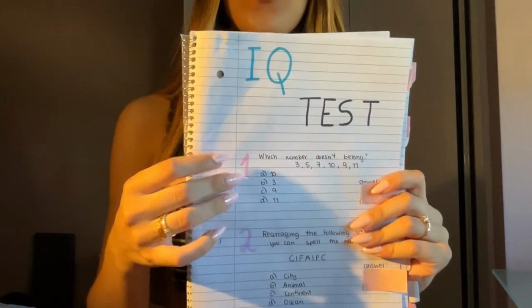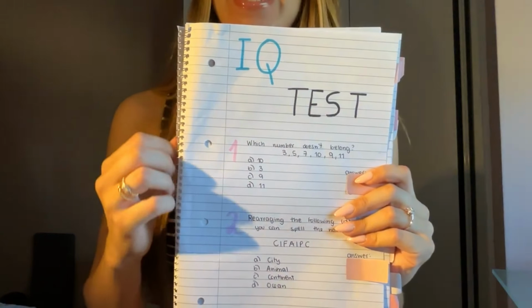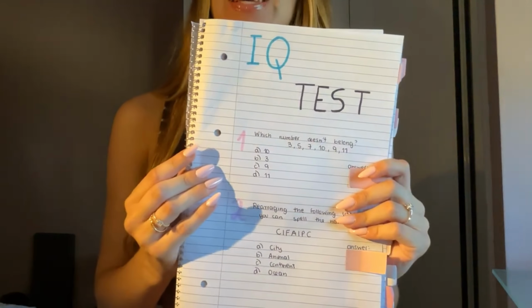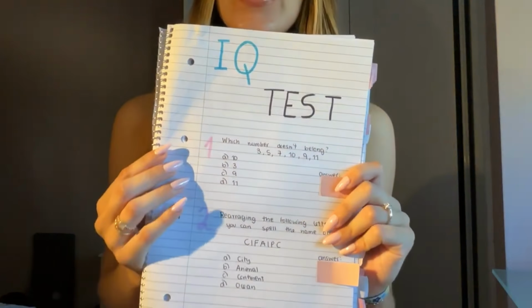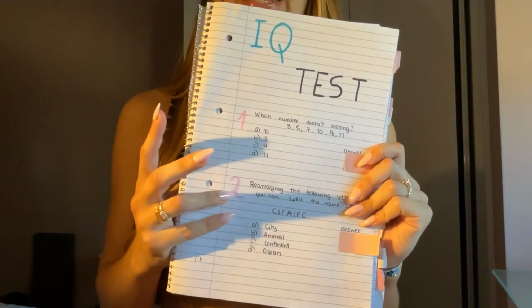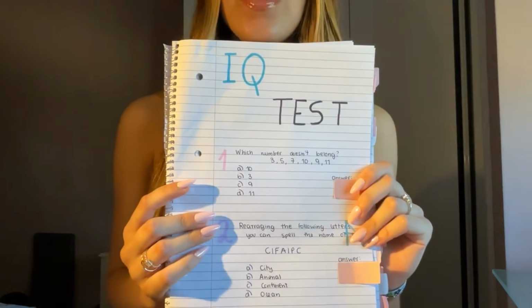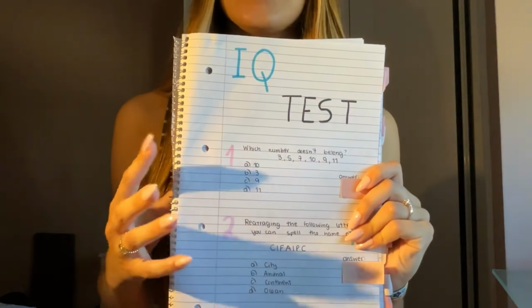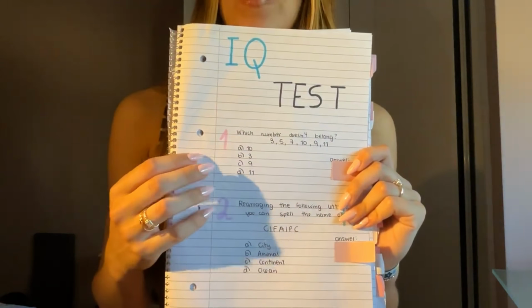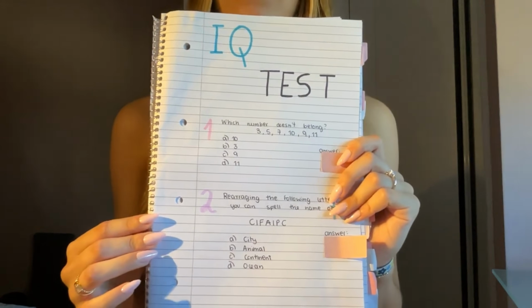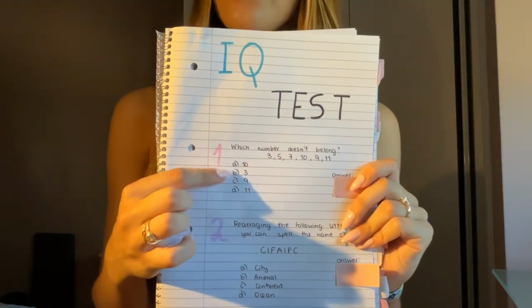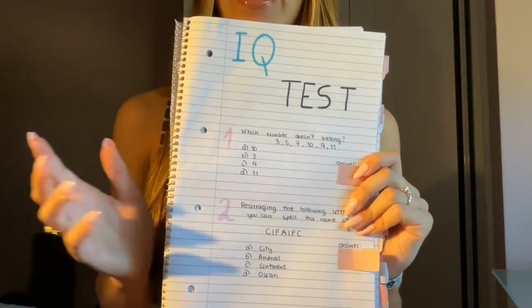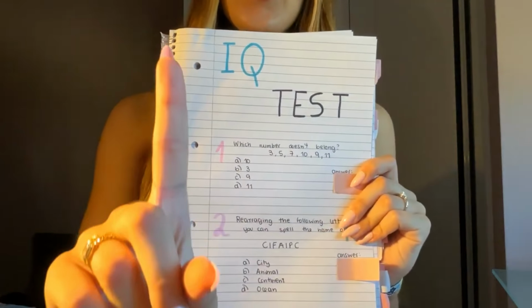So today's video will be an IQ test. The way this test works is I will be asking you 10 IQ test questions, questions that are usually used in real typical IQ tests. I'll be asking you a series of them, then I'll give you 4 options, and if you get the option correctly, then you get 1 point.